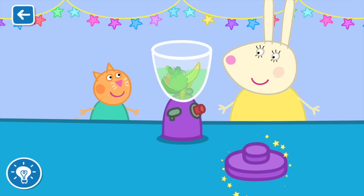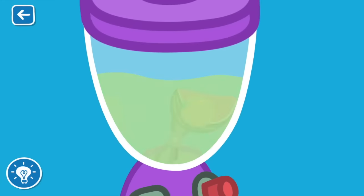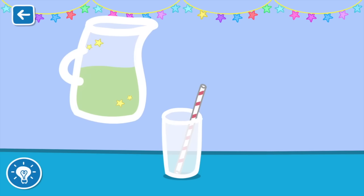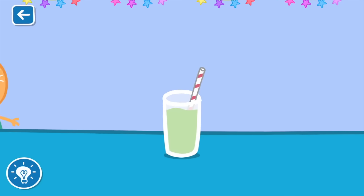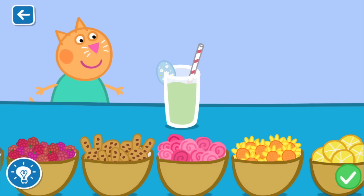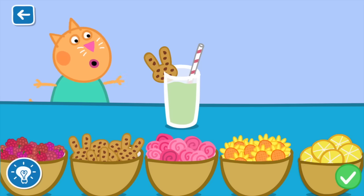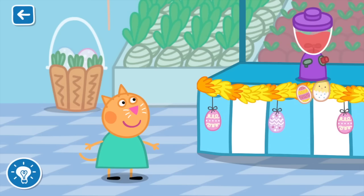Put the lid on the blender so Miss Rabbit will now blend your smoothie. The blender is very loud! Drag the items to decorate your smoothie. It is really coming together. You are a clever Clogs. That looks scrumptious. Drag the glass to serve the smoothie.